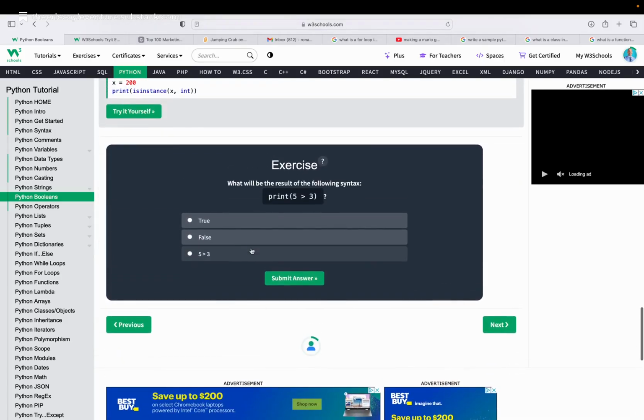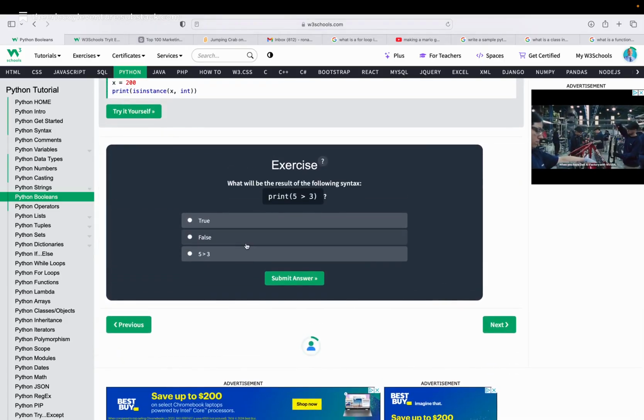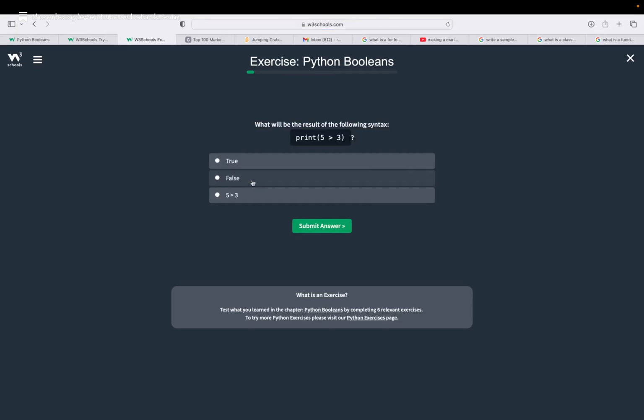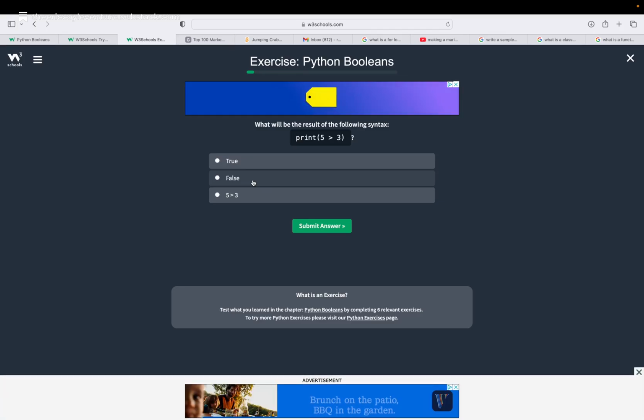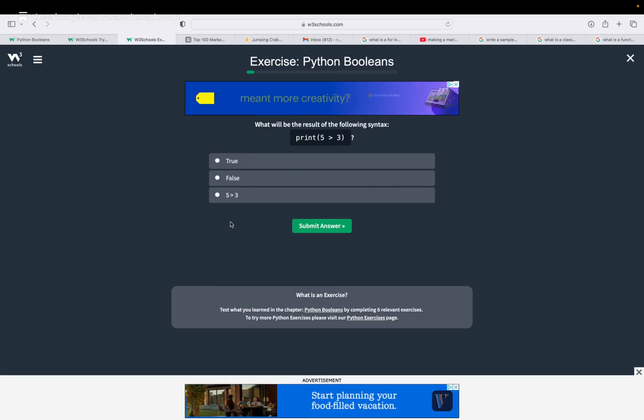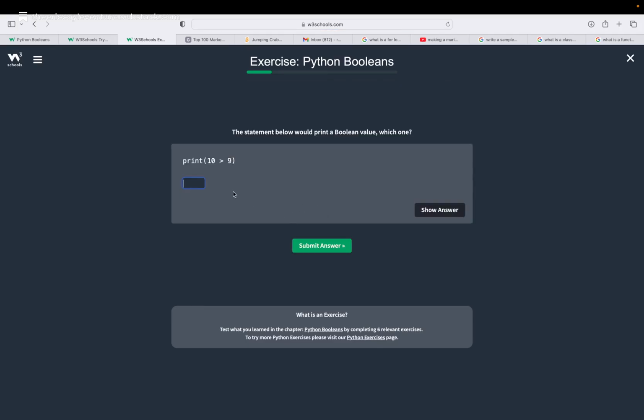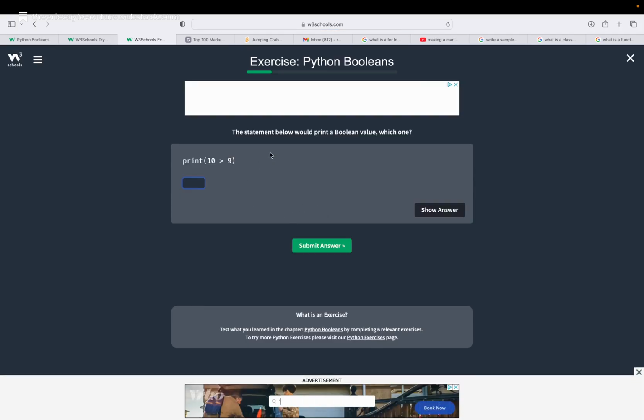It's not bad. Okay, time for a little test exercise, to see how much we've gone through and learned and retained. So, what will be the result of the following syntax? 5 greater than 3 should be true. All right, if I get these greater than, less than wrong, I apologize. I'm not smarter than a 5th grader. So, yeah, it's been a while. I'm pretty good for the most part, but sometimes I do need a quick refresher, even on some basic stuff that I haven't really seen, at least from an academic standpoint, in a number of years.